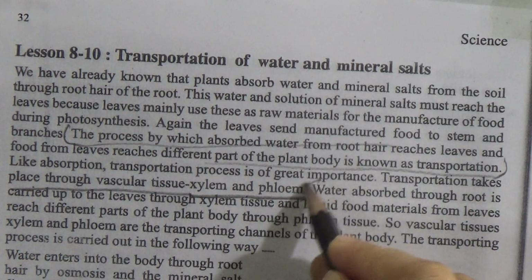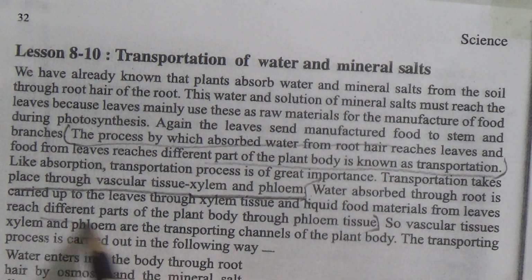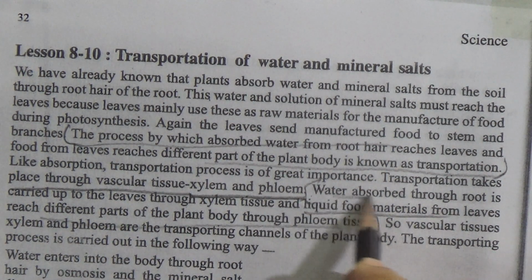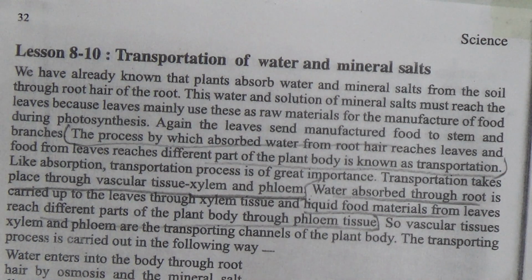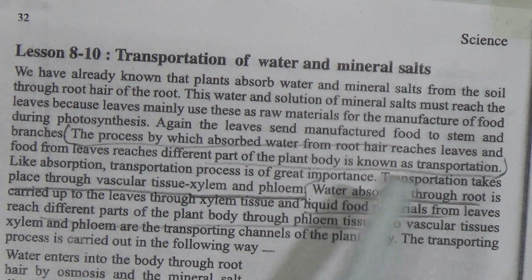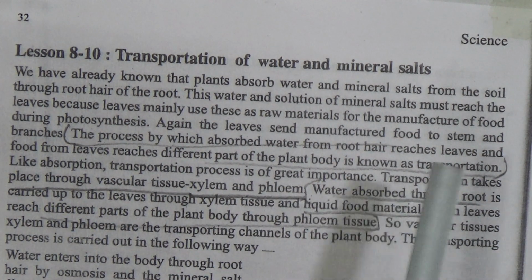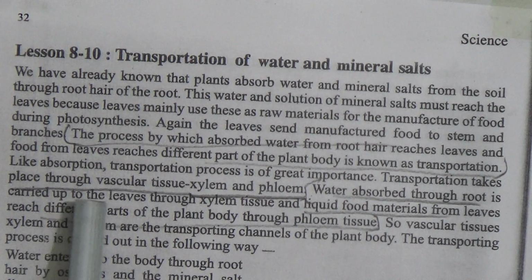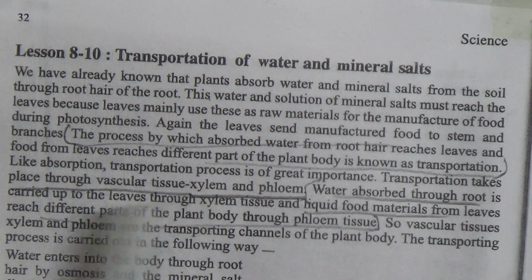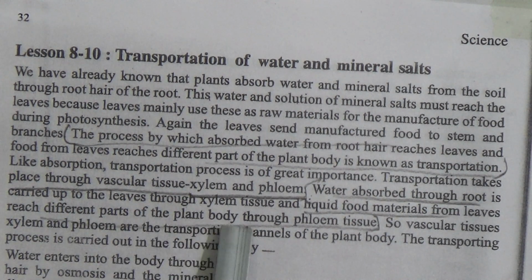So, my dear students, underline this line. These are the functions of xylem tissue and phloem tissue. I repeat this again: the function of xylem tissue is that water absorbed through the root is carried up to the leaves through xylem tissue, and liquid food materials from leaves reach different parts of the plant body through phloem tissue. My dear students, we can see this in this figure.